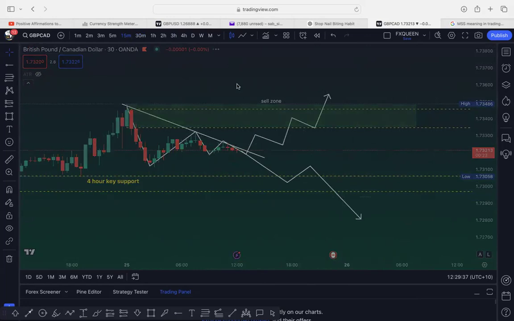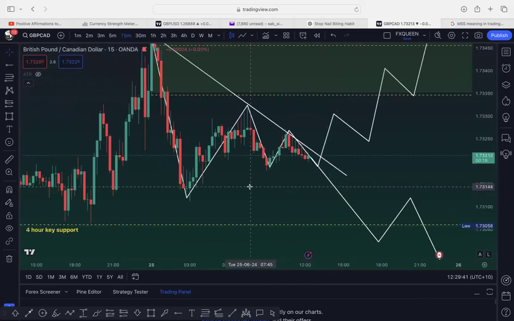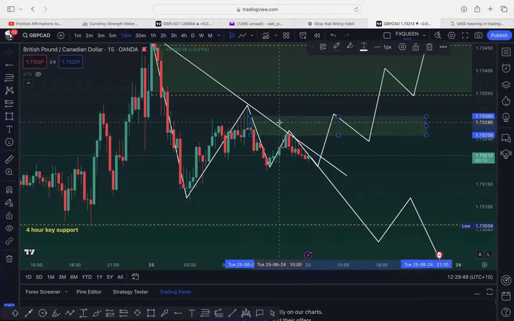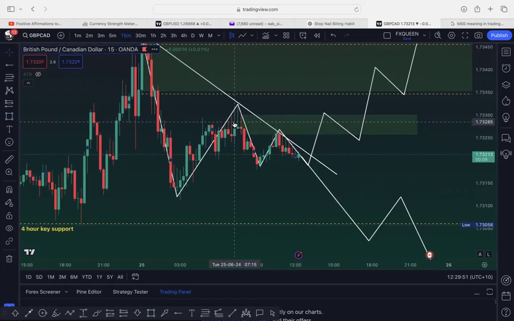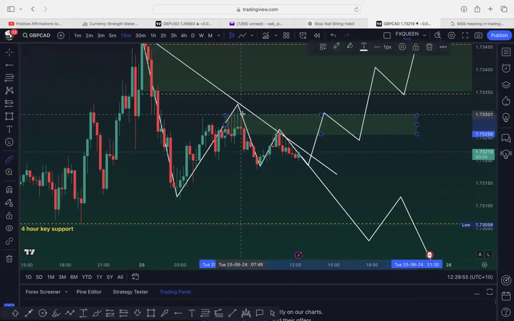have a look in London, and all you have to do is go to a 15-minute or 5-minute chart and check the candlesticks to see where it's moving towards. I would say, okay, this was another sell zone, a small one, not too bad, but not that strong. But even in a smaller time frame, this was a sell. But again, it was another buy zone from here.